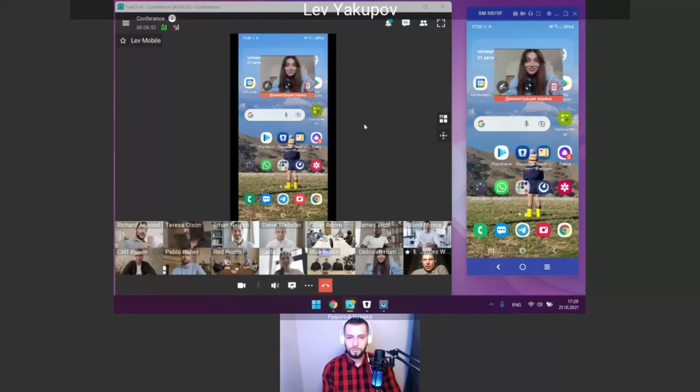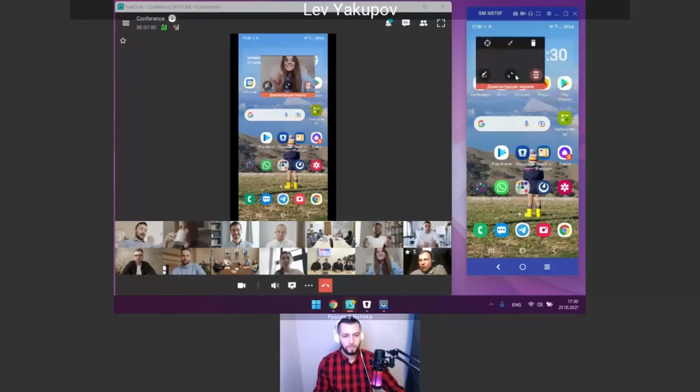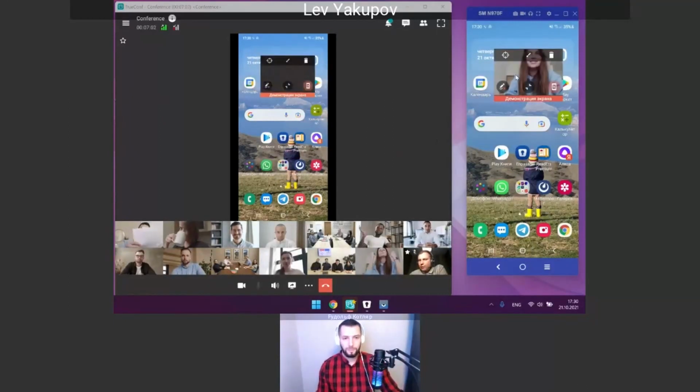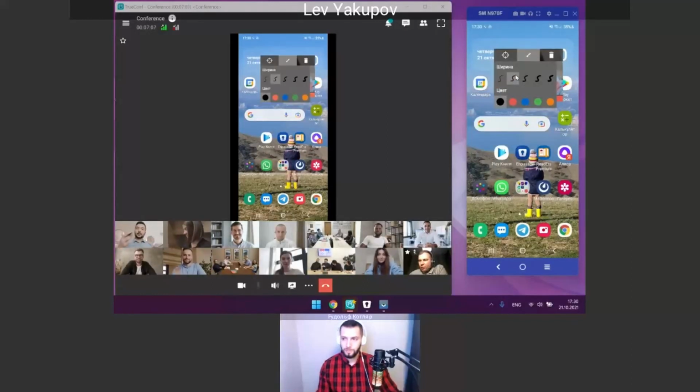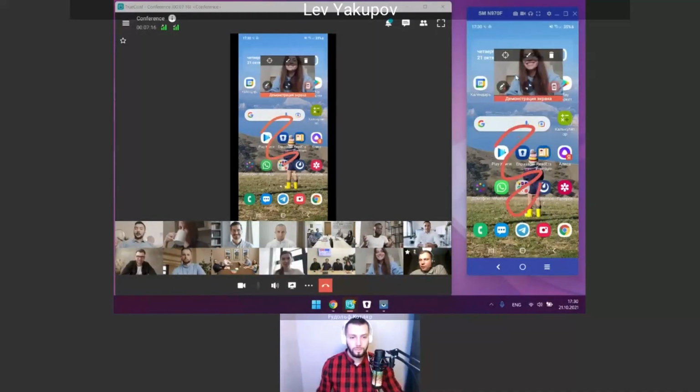When I share my screen, I can freeze a content by simply clicking on the annotation button. And once I freeze, I'm able to draw above the content. So I can select the color and the style of the pen, and I can draw anything on the screen, and all participants will see this. I can delete what I just drew by simply clicking on a trash bin over here, and it is being deleted from the conference.